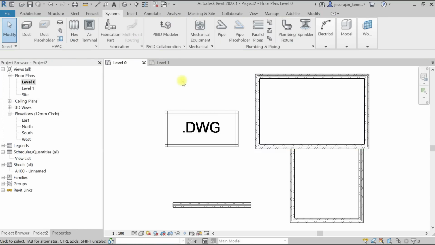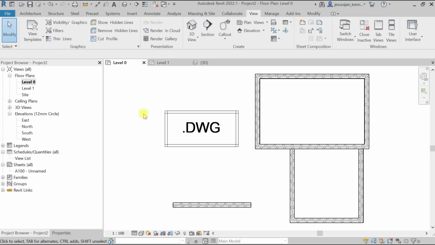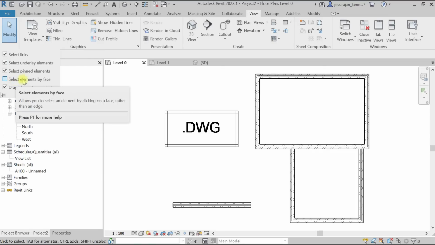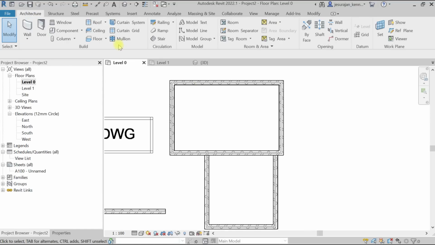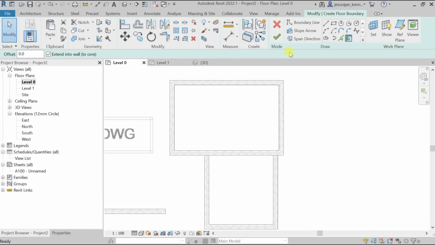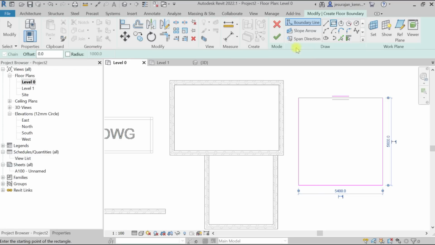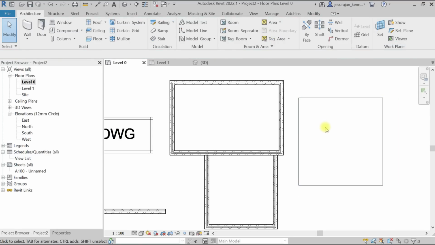Let's go for the next option. In the Select drop-down menu, here you can see select element by face. For now, select element by face is unchecked. If I draw an architectural floor and try to select it by clicking inside the floor edge, I'm unable to select it.